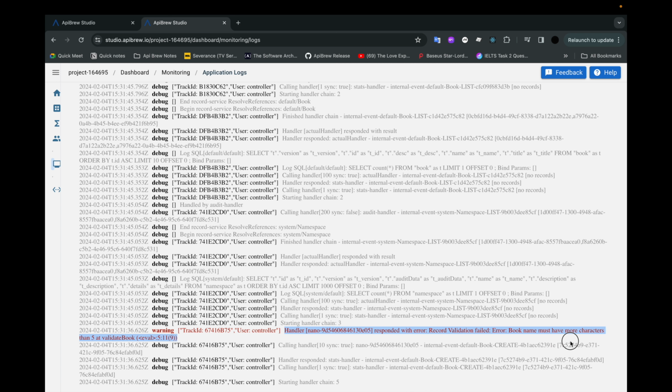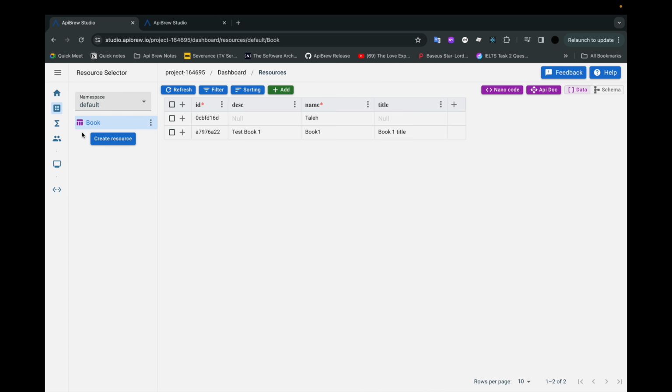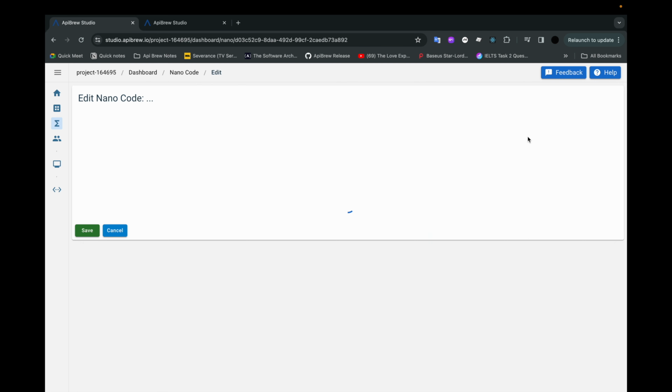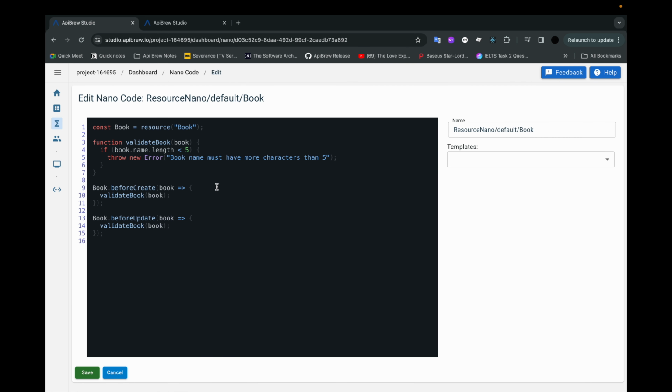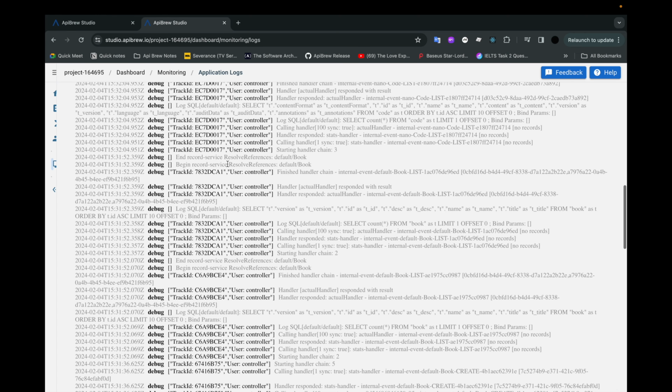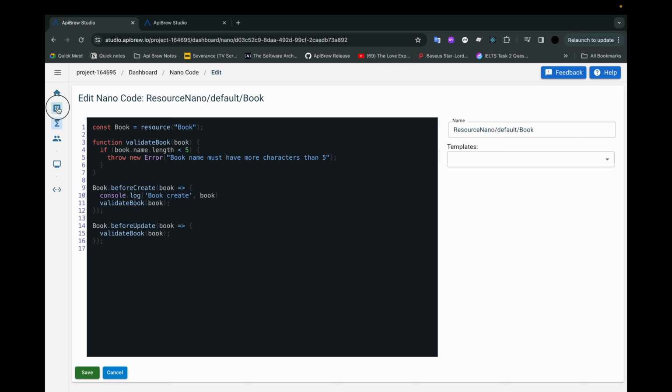You can also see the error which was coming from nanocode. You can even add your own logs in nanocode, and you can see the logs in the logs page. Yeah, there is some syntax error. Now let's try to create a book.